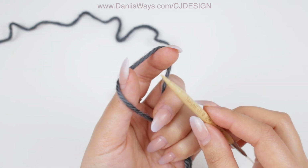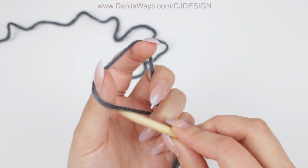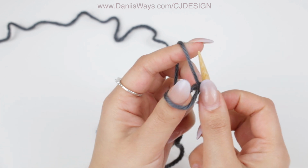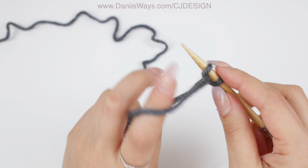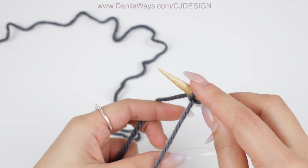So to begin, you are gonna cast on 141 stitches. For this small swatch, I'm not gonna be casting on that amount of stitches because I'm just showing you, but for your blanket, cast on 141 stitches.